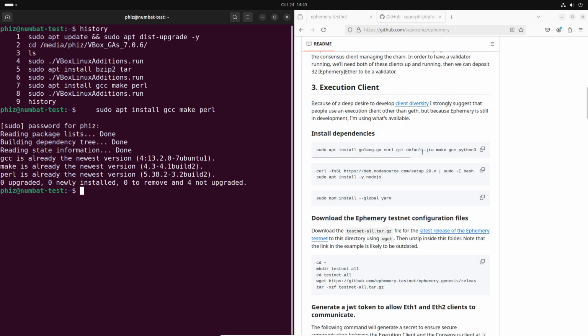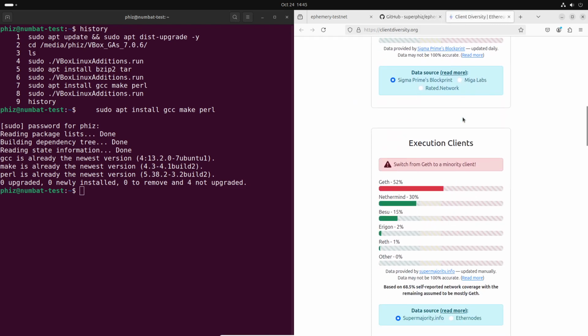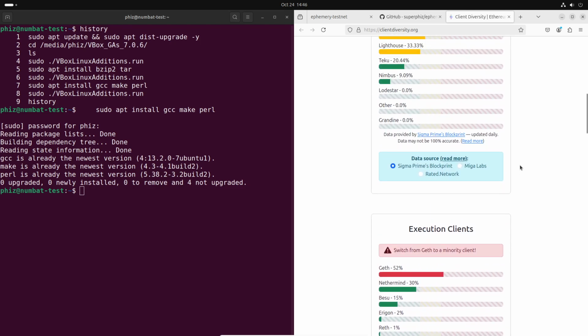For this demonstration, we're going to use Geth, but because of client diversity, I strongly suggest using a different execution client. Because Ephemery is so early, all of the execution clients haven't been tooled for it yet, so we're just not there. You can see on clientdiversity.org, developed by Hani Abu, that currently we think about 52% of nodes are using Geth. That doesn't make Geth the best. It makes Geth kind of overweighted. In an ideal distribution, we'd have each of these clients with a fair market share, so that if one of them fails, everything else keeps going.